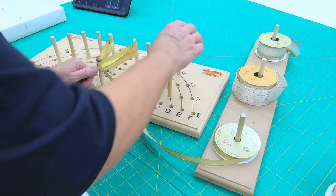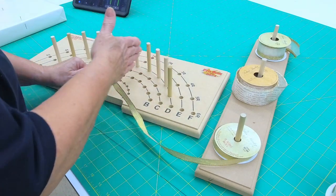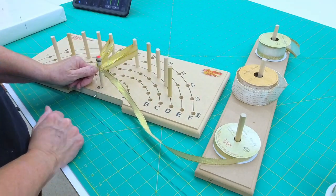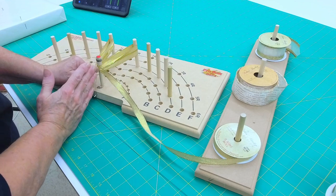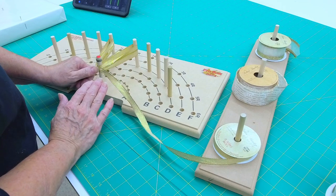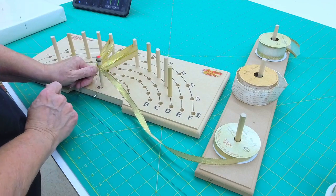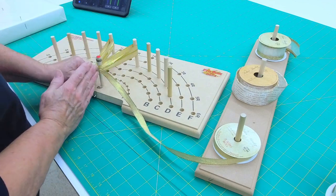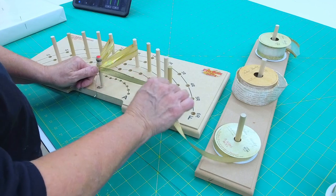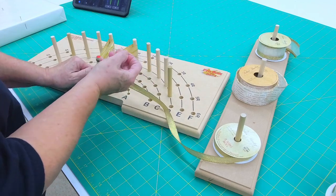If you want to make a tree topper and you want big loops, there it measures your loop, okay? That's all it is. You want to make smaller bows, that's what row A is for. You want small, bring it in. You want large, bring it out, okay? That's all that is. This base finger right here is the magic, okay? This becomes your hand. What you have always been trying to hold in your hand, all your pinching and your twisting happens right there. That's where the magic is, right there, because it's going to hold everything for you, okay? Y'all, that's as simple as it gets. It's just that easy. Okay, the next thing is the helping hand.